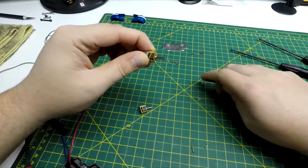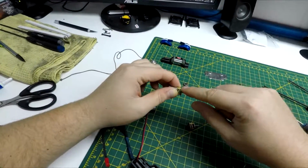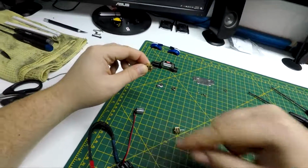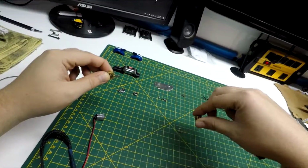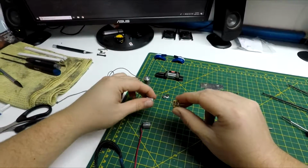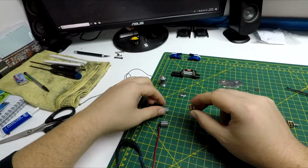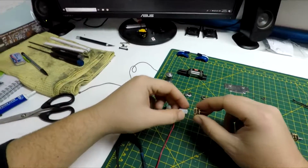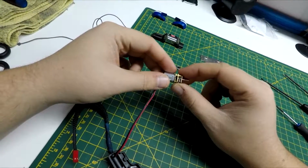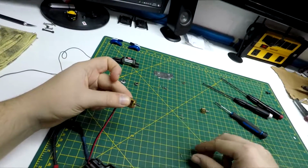Okay, so again, I'm trying to make sure that I'm putting this on the same way I took the bad one off the good motor. Mind you, both motors are good. So I have everything identical. Slide that back in there.